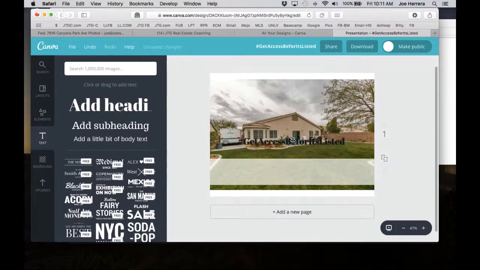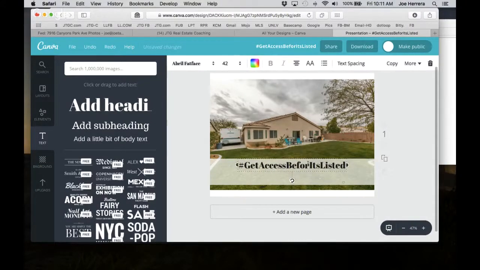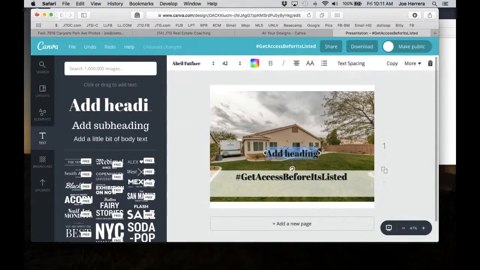So I'll come here and I'll just say, try to spell things right. Sometimes I have to create a text box just for spell checking. Double check myself.